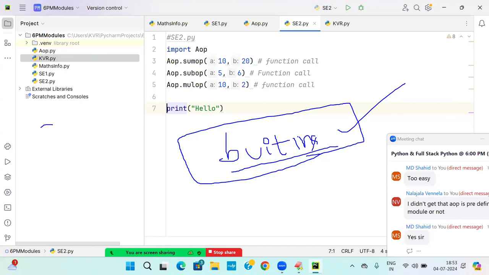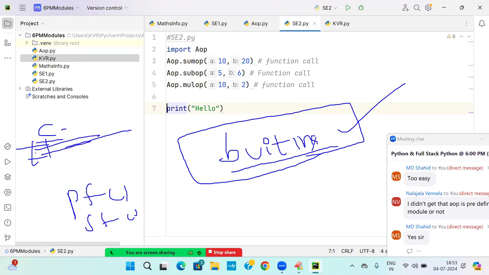Best example, if you know C programming, printf and scanf. Your sir will write immediately hash include stdio.h. Today, don't write it. After going home, don't write it. When you use pure C, C++ software, when you use printf and scanf, don't include stdio.h.